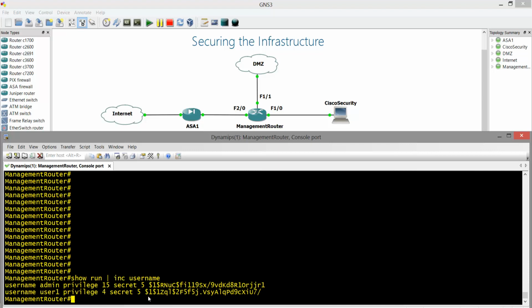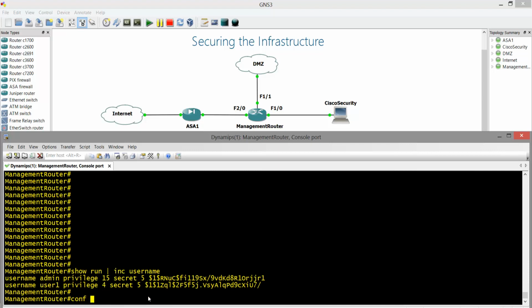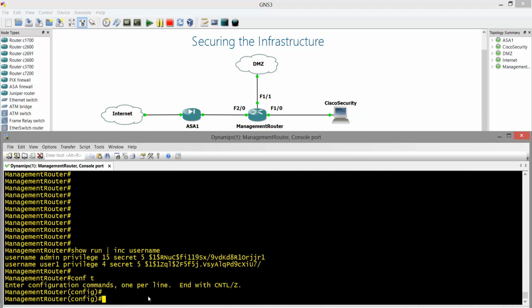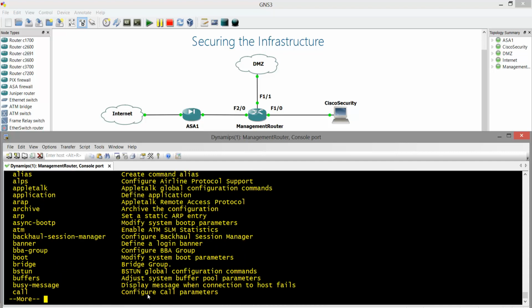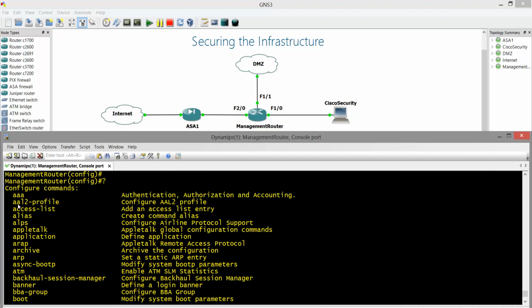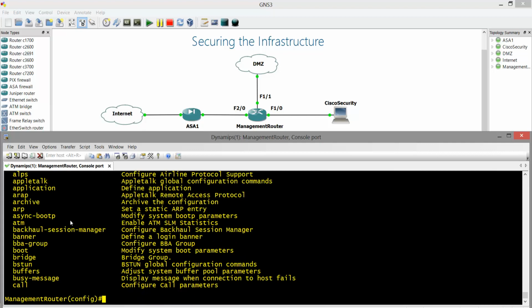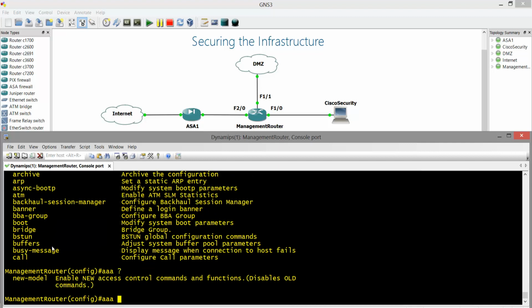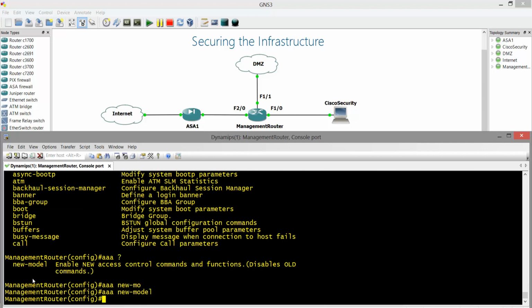So guys, the first thing you have to go to the global configuration mode because the command is available here. If you type question mark, you can find some of the command related to AAA. As you can see, the very first command is available here, AAA. You just need to type. If you type question mark, तो यहाँ पर सिर्फ आपको एक command दिखेगी, new model, nothing else. So if you type new model and press enter, done.